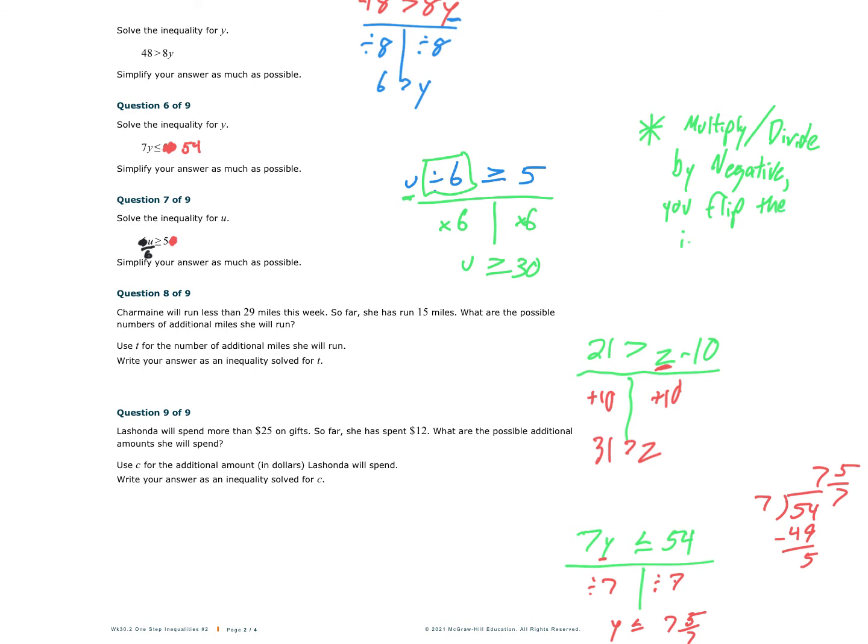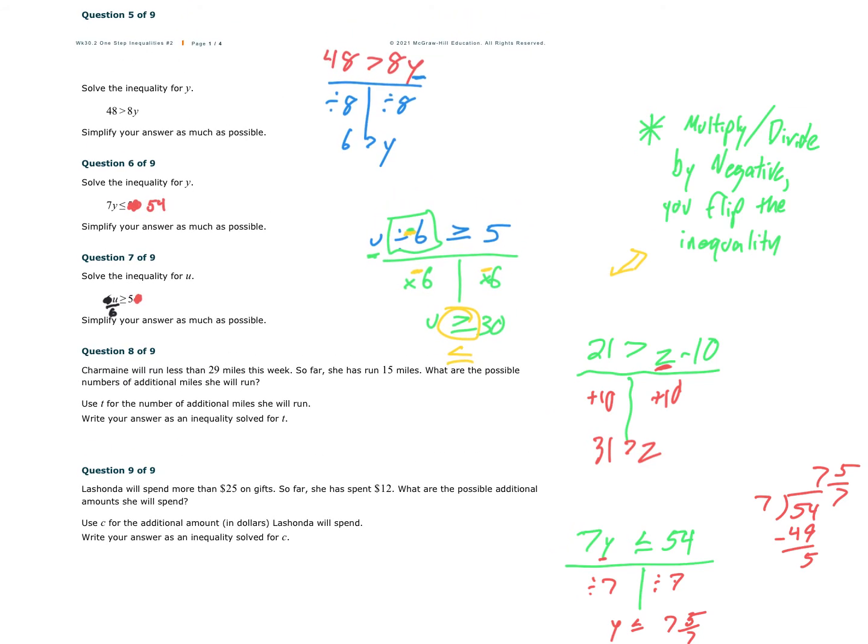You flip the inequality. Okay, so I don't expect you to know this. I just want you to see it here. If we would have said like -6, and you don't have to even write this, if I had -6 here and I multiplied by -6, then this symbol here, instead of being greater than or equal to, would be less than or equal to. Again, I just want you to be cognizant of that in case you get to those higher ones in ALEKS, but you'll see that next year more than this year.